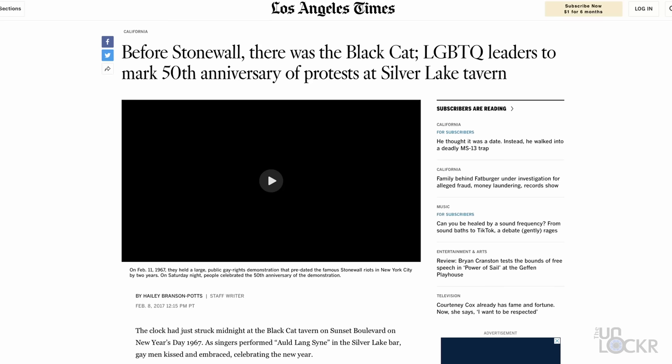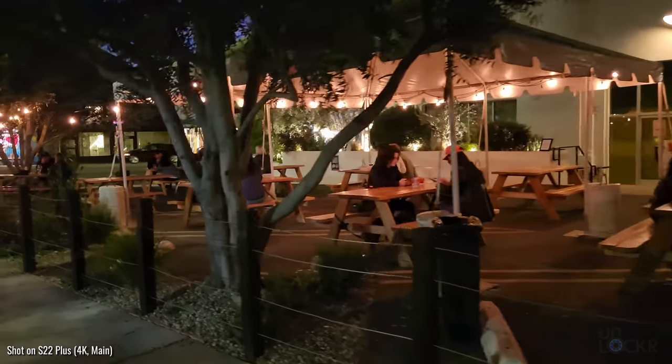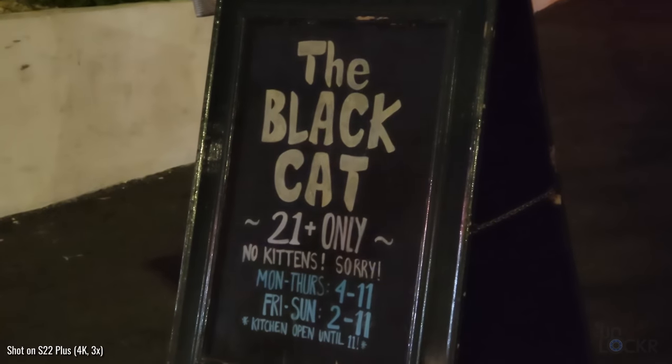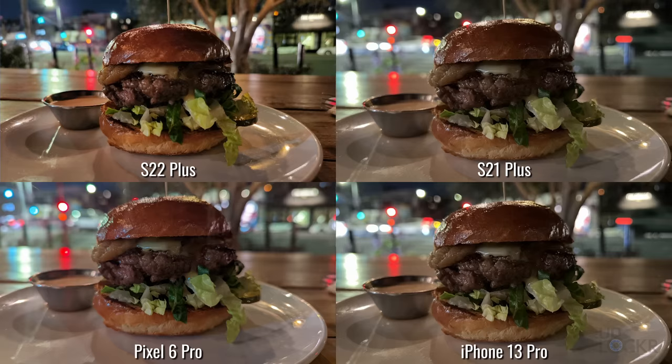This is The Black Cat, and it is the site of an anti-gay police raid and subsequent protest for gay rights that happened here in 1967, and was named a Los Angeles Historical Cultural Monument in 2008. It has since been many different bars under many different owners and names, but as of 2012 it's regained the name The Black Cat in memory of the earlier establishment. Right now it has a great little outdoor area in the parking lot next to it with heat lamps, serving good beers and a great burger.